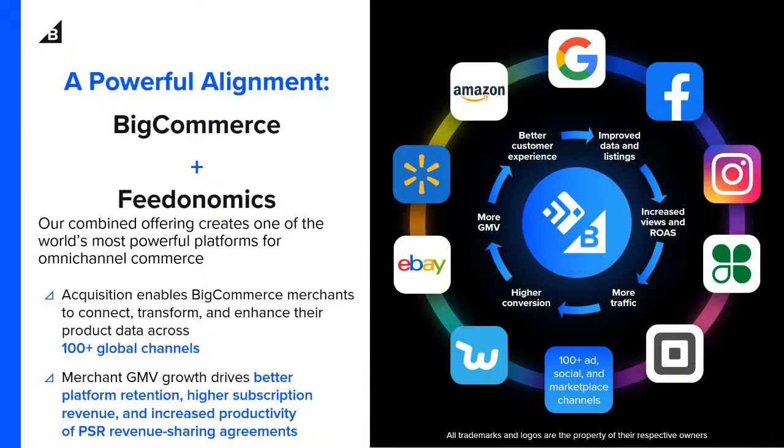So you're able to transform and sync quality product and order data, with diverse attributes, categories, and requirements, to and from major channels. And Feedonomics delivers rich, optimized product data, which enables greater performance on higher returns and advertising spend, resulting in better organic growth and paid traffic, ultimately making your business more successful.